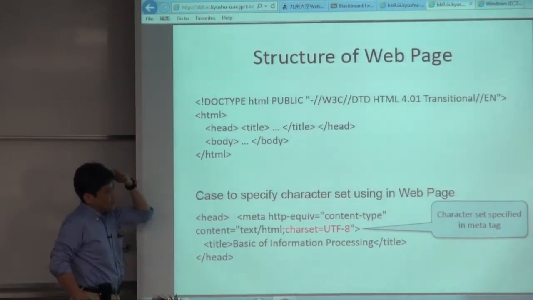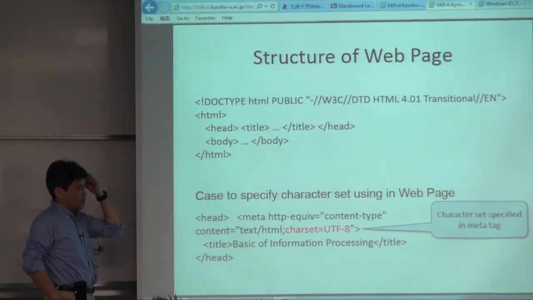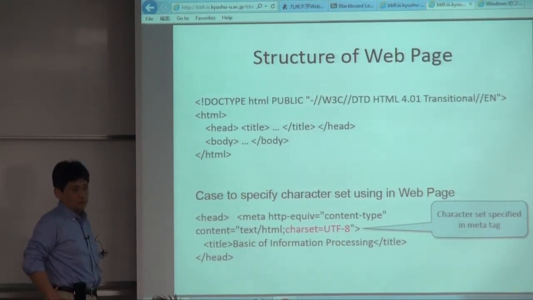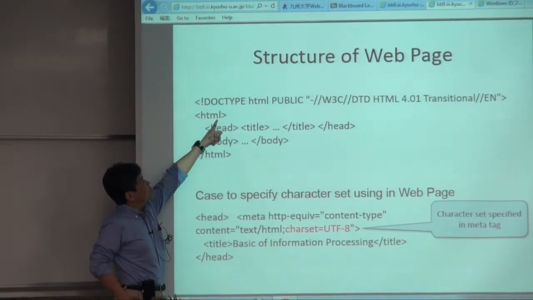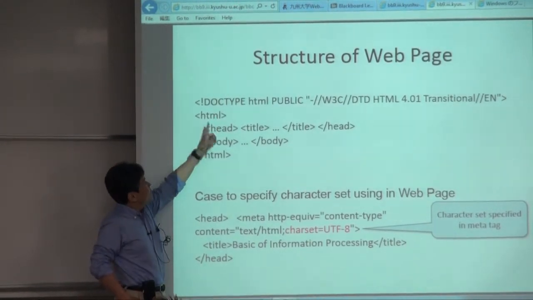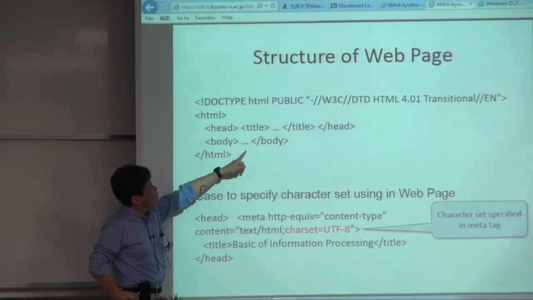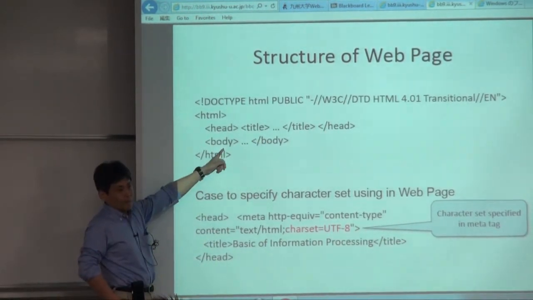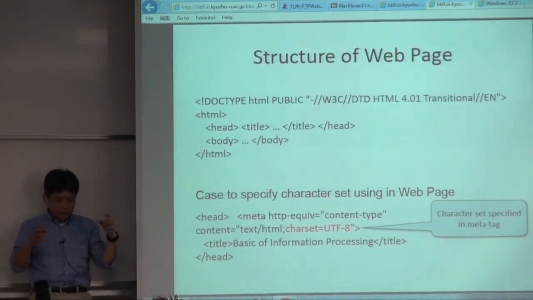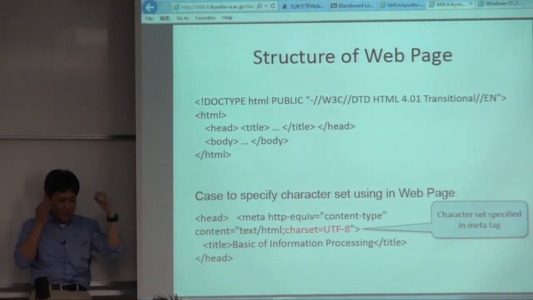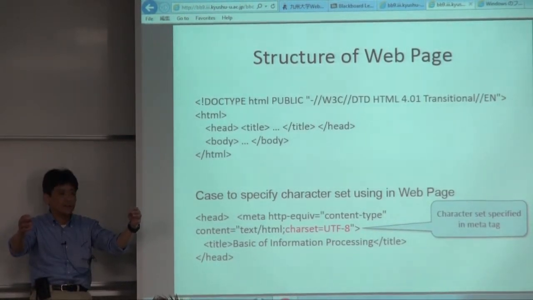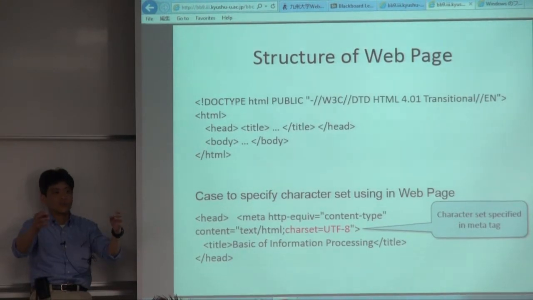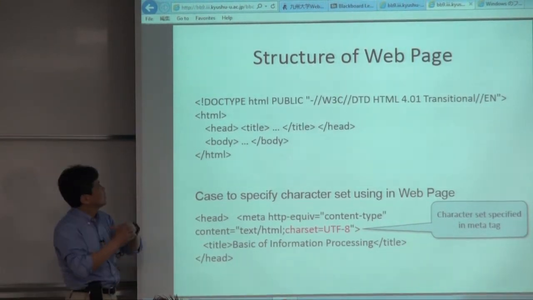The HTML contents usually consist of several tags. Okay, there are many tags. For example, the HTML tag, the head tag, the title tag, or the body tag. Usually, you put a left side and a right side tag to define the actual content for the corresponding tag.